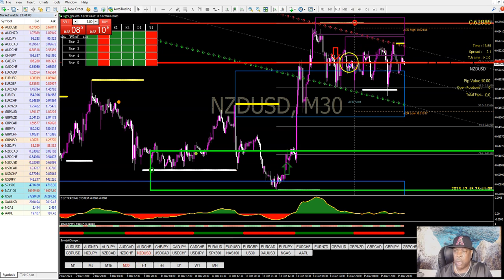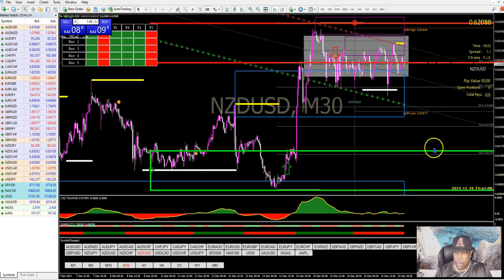It's too choppy. See all this choppiness? That's called consolidation for people who don't know, which means it's still undecided. See all that choppiness? Don't hold them. Take what you can get and move on. There were other trades that can give you clean, clear pips. No need to hang on to choppy, sloppy pairs. If it's choppy and sloppy, if it gives you some pips, take what you can get and get up out of there.